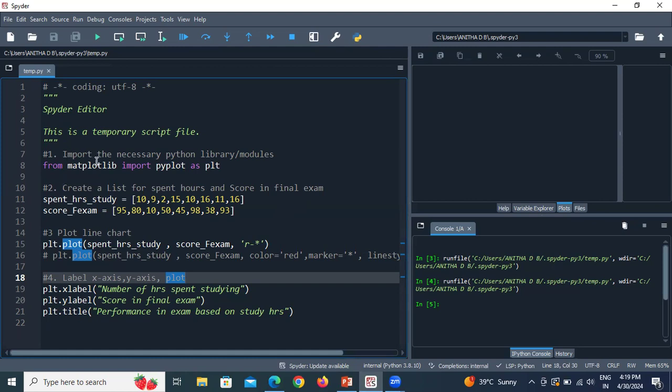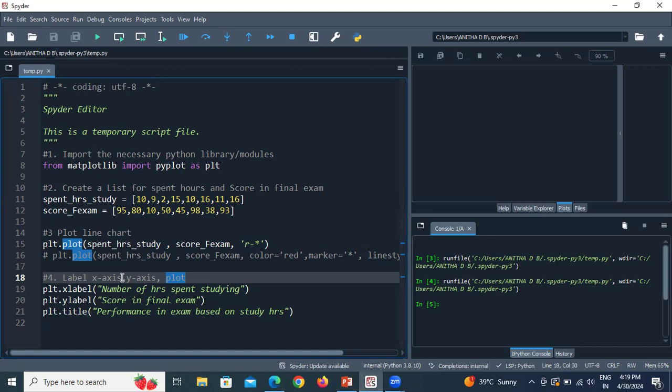First step, import the necessary Python library. Second step, create a list for spent hours and score in the final exam. The third one is plot line chart. And the fourth one is label x-axis, y-axis, and the plot. And here we can run the code and we can see the graph.